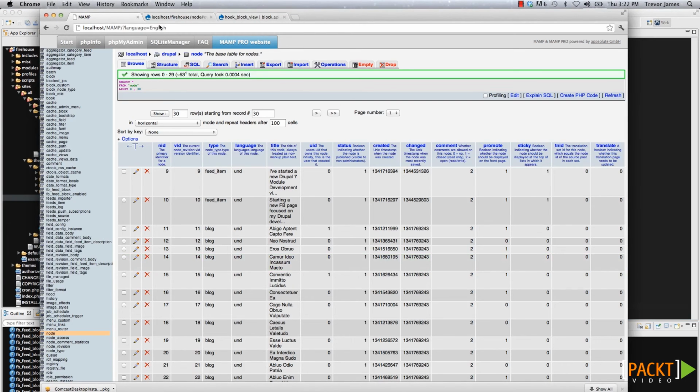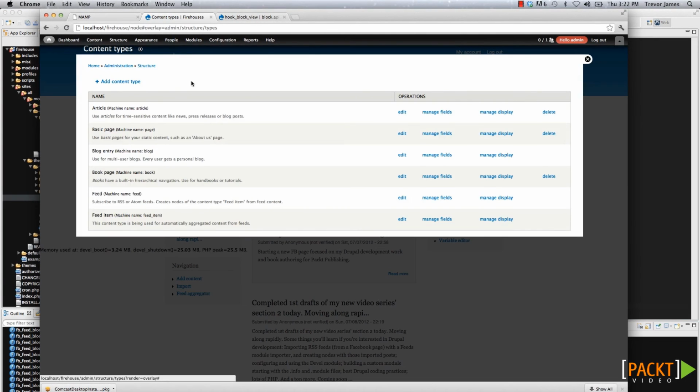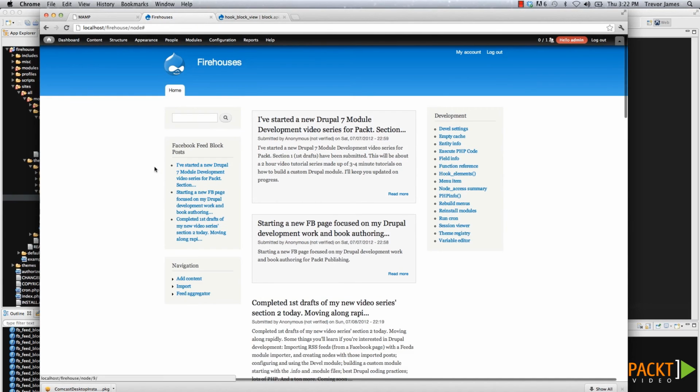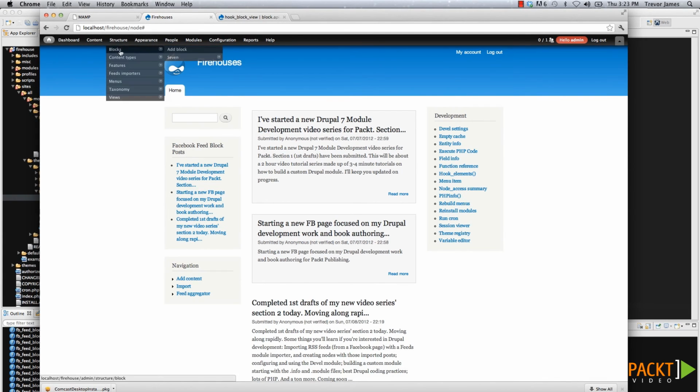At this point, we can come back to our site, and hopefully when we refresh, we get our site back. And certainly we do. There's now no white screen. Notice we actually have our block, Facebook feed block posts. Remember that we enabled the block before in the first sidebar. Now that we've defined the content, it's bringing in the 3 feed item nodes, the Facebook posts. The subject here is actually the header of the block, Facebook feed block posts, that we defined in the function. And then it's calling in those 3 nodes from our database query and theming them by just making a simple linked bulleted list.